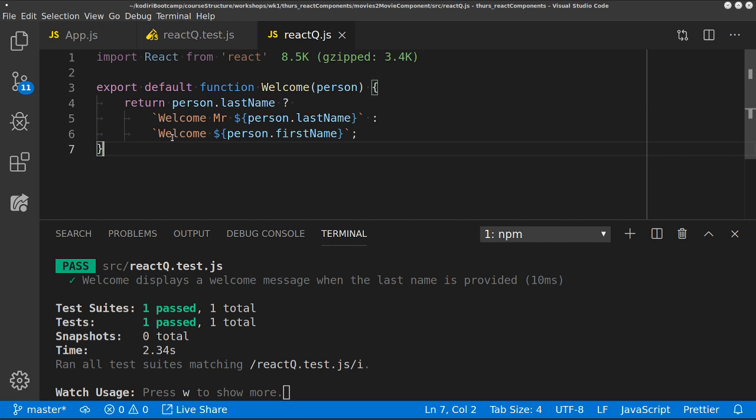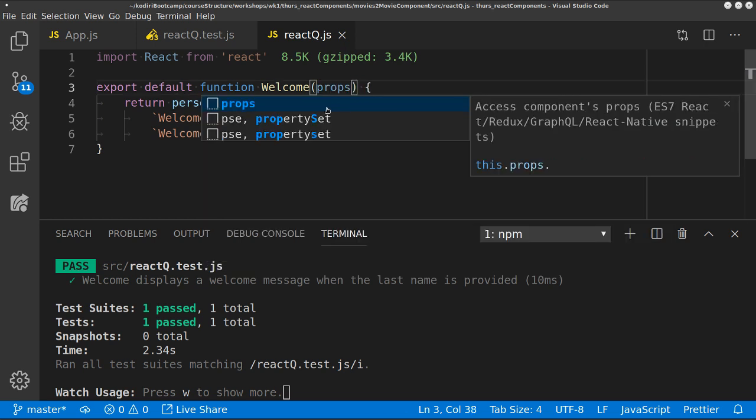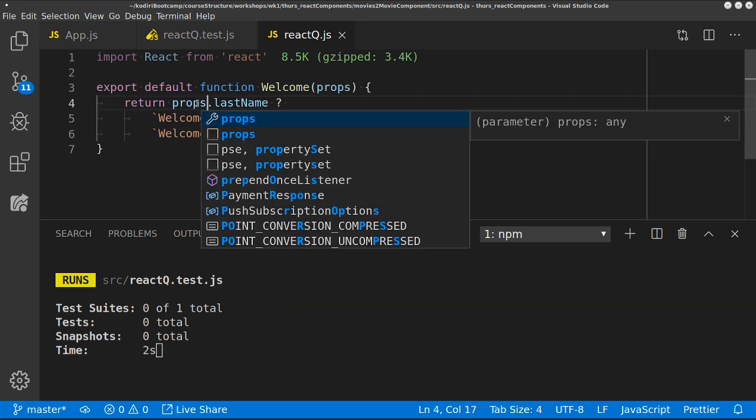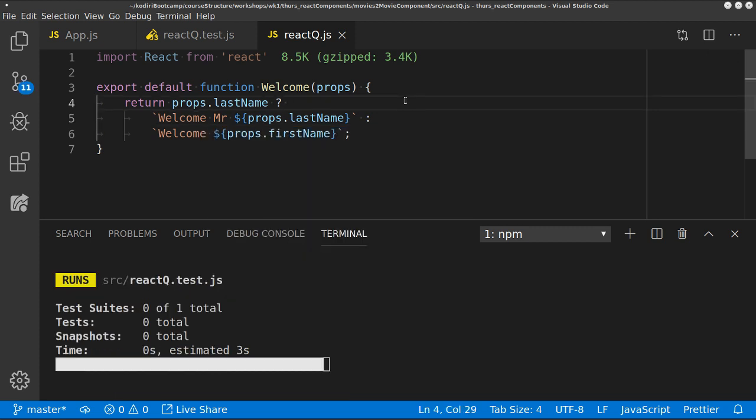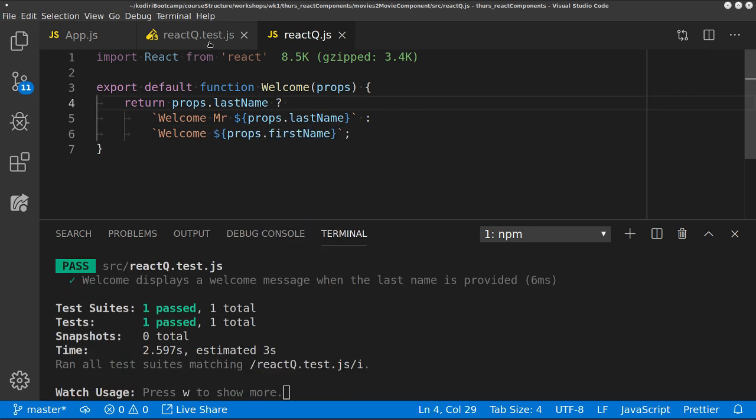We need to pass in some data though, don't we? We need to pass in a person, an object. So how could we do that? You can put in the object in the directory, like I put as a template test. Yeah, or we could probably use props, right? First name and last name, object. We could also object destructure it. Let's come to that in just a second. Let's get it displayed first.